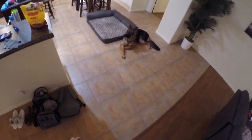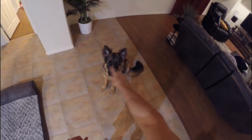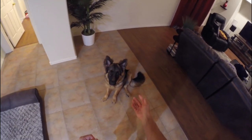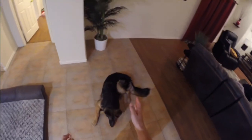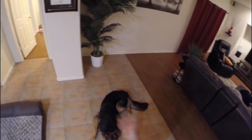Once Max gets that down, I can literally leave the house for a few minutes, come back, and he'll still be laying right there. A similar but completely different command is wait. When you tell them to stay, you want them to stay in a certain place until you give them the okay to move. A wait command tells them they don't have to stay in that exact spot — they just have to wait for something, like getting fed, a treat, or getting in the car.